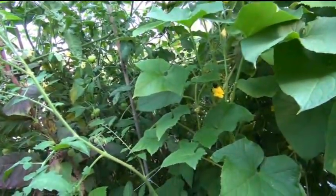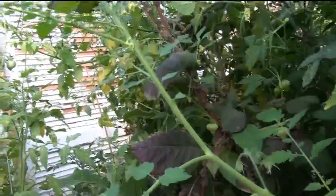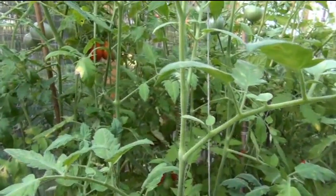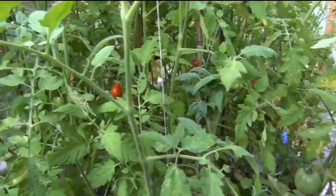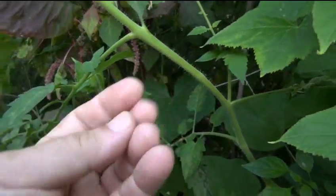It's just not fun anymore - I can't even get through here anymore, and every time I go through I'm rubbing against the plants and spreading the mold even more. The odd thing is, this side of the greenhouse - the plants that were dying from the super hot heat - they're not really getting it. They got a little bit here and there, and that was it, because I stopped watering this side.